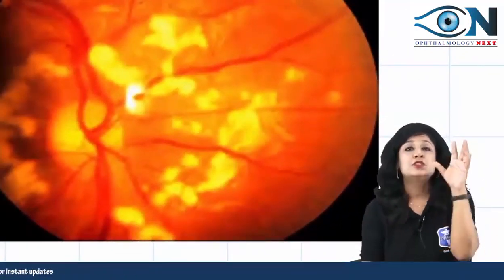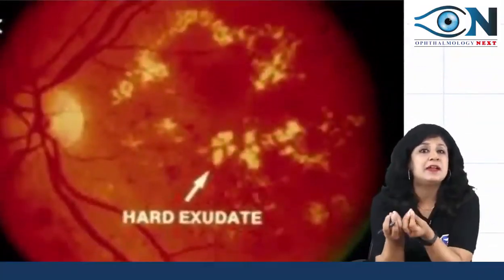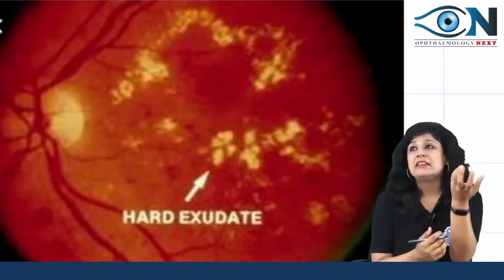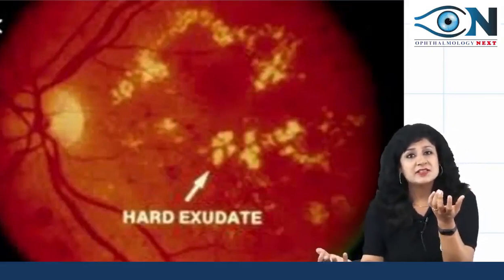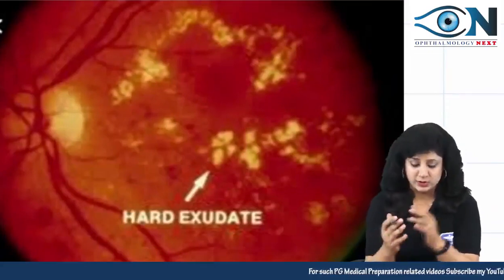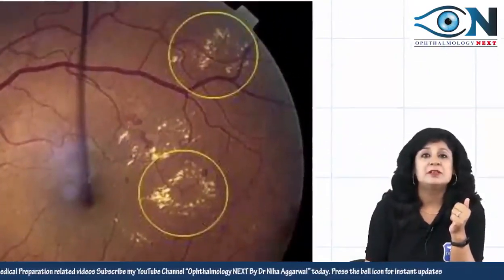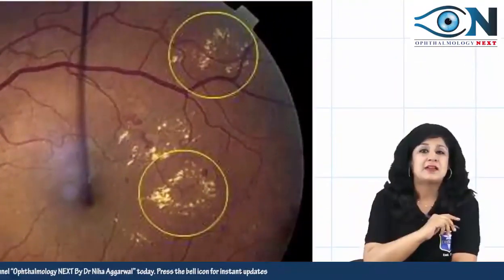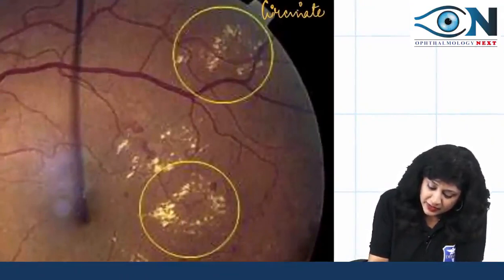These are your soft exudates or the cotton wool spots, which are the larger ones. On the other hand, these are your hard exudates, pale yellow, because these are actually the lipid deposits. So can you compare? The soft exudates are neuronal deposits, so they are comparatively whiter and larger in size, while hard exudates are yellowish in color because these are lipids and lipoprotein deposits. Okay. Now sometimes these hard exudates of diabetic retinopathy are also present in a ring-like fashion. When they are present in a ring-like fashion, this is called circinate retinopathy.